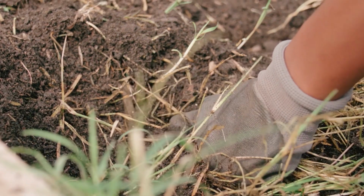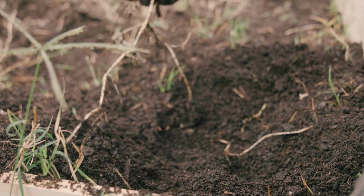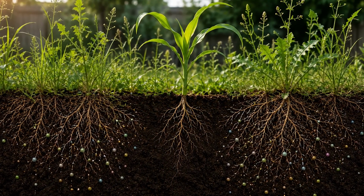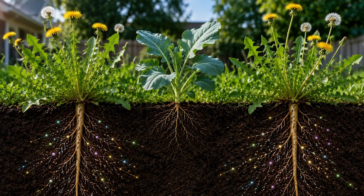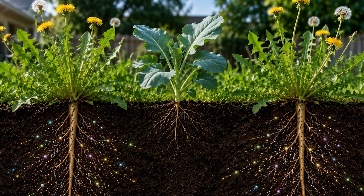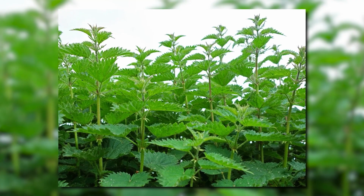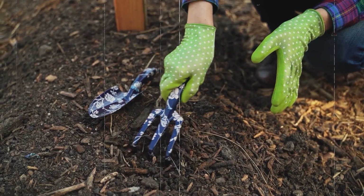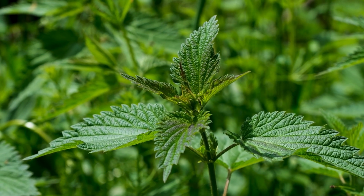Here's what almost nobody explains about the weeds you're pulling. Weeds are aggressive, deep-rooted plants that are extremely good at one specific job, mining nutrients out of soil that other plants can't reach. Dandelions send taproots down over a foot, pulling up nitrogen and potassium from deep layers most vegetable roots never touch. Nettles concentrate nitrogen in their leaves at levels most garden plants would consider a feast. Comfrey, if you have it or can get some, is famous among old-school gardeners, specifically because its roots dig down several feet and haul up potassium other plants left behind.